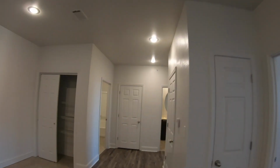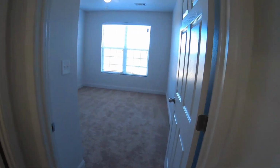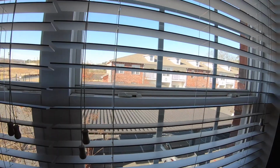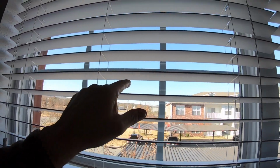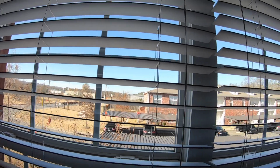Here it is, a little three bedroom, two bath. Let's start off here in the master bedroom back here, guys. It's very clean, brand new carpet, which is really great for the kids. And a view here at the front. I wanted to be somewhat close to the gate, and this works out pretty good. Easy in and easy out of here. Just going straight down that road, less than a mile is Walmart and Dollar Tree and a bunch of stuff. It's easily walkable if you want to.